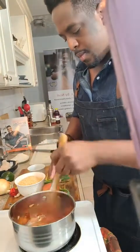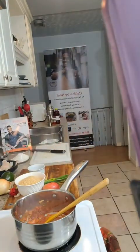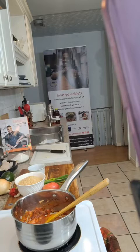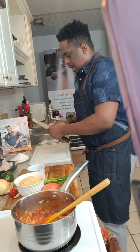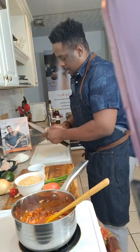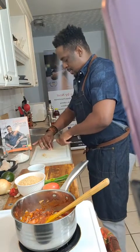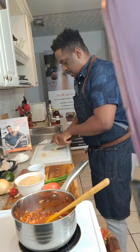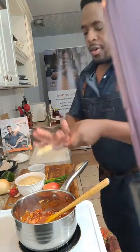So once you saute this a little to get all the flavor released, we can also add a little ginger to that. Give it that nice little flavor, right? Just a small amount, very fine. So make the rice very flavorful, right?